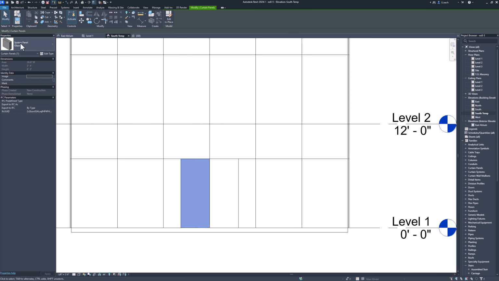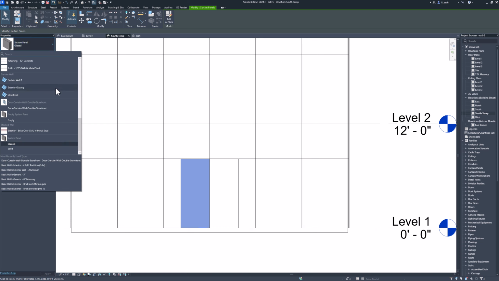If you go over to where you see properties, right now it's a glazed panel, but I don't want a glazed panel. I want to make sure it's a glass door. So we have door, curtain wall, double storefront. That's not the one that we want. We only want a single door. So we're going to have to go fish. Like if you don't have the card I want, I gotta go fish, right?